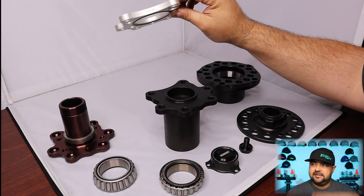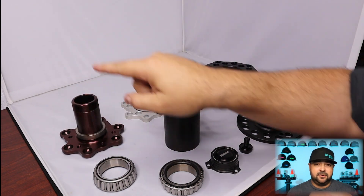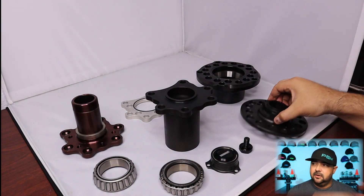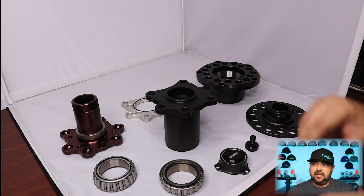We'll have the machine shop cut that down to size. Then I'm showing you the toe plate and now the cambered snout. The cambered snout is what the bearing is going to ride upon, and that's what the lock nut's going on - that's why it's threaded there on the end. We've got a hub assembly, a drive plate, axle retaining nut and cap. The way this all goes together is in sequence.